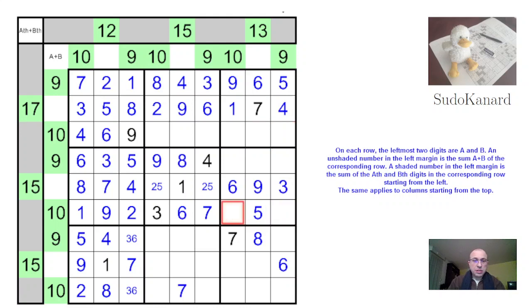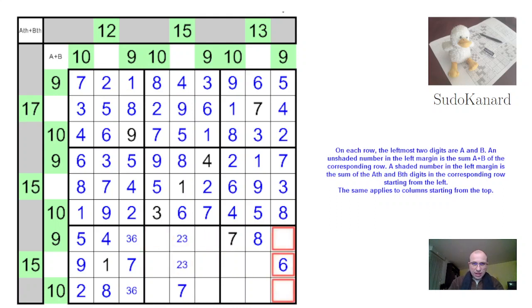This 4 on this row goes there, that's an 8. Here I need 1, 2, and 7, so that's 2, 1, and 7. This is a 5, this is a 2. So here I need 2, 3, and 8, so that's 2, that's 3, that's 8. Here I need 1, 7, and 5, so that's 5, that's 1, that's 7. This is 2 and 3. This is 1 and 9.